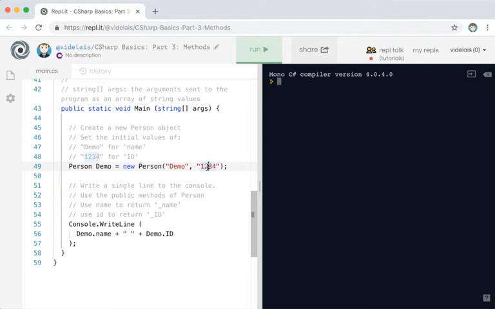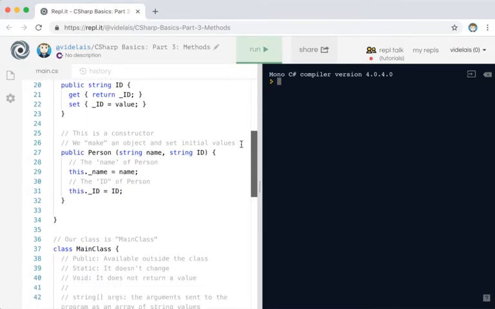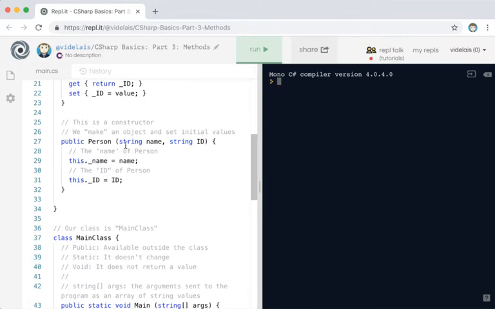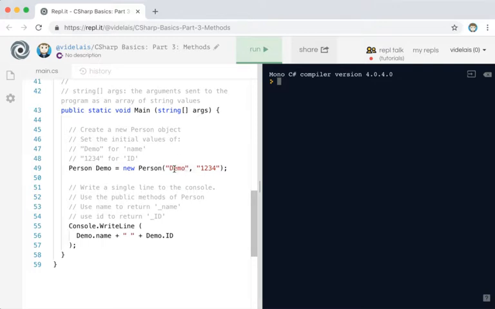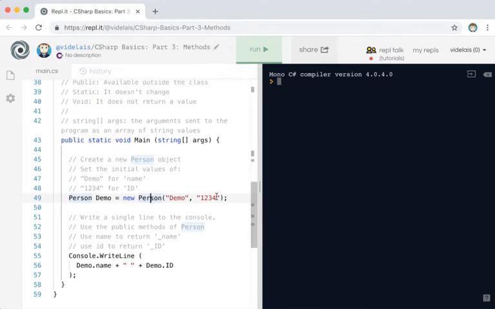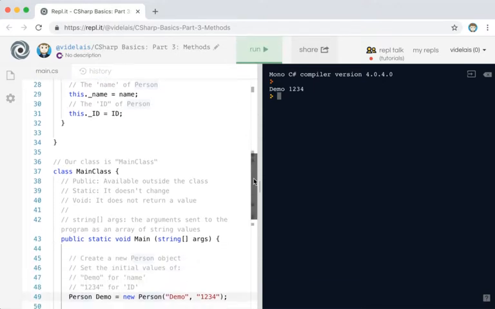In this video, for demonstration purposes, both of these are now strings. So we're calling a new person as if it were a method, and because it is a constructor, we use the new keyword that creates a new object person and sends in these values using these name and ID as parameters, which we started to see in the previous video. So demo and 1, 2, 3, 4 are set as part of the new object, or it's calling the method of the constructor, which we see right here, and I've reviewed at length. So let's run this, and we see demo 1, 2, 3, 4, which we also saw in the previous video.